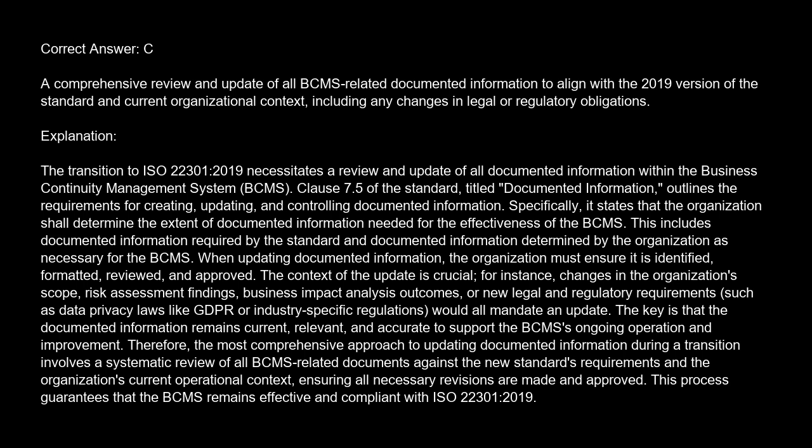Therefore, the most comprehensive approach to updating documented information during a transition involves a systematic review of all BCMS-related documents against the new standard's requirements and the organization's current operational context, ensuring all necessary revisions are made and approved. This process guarantees that the BCMS remains effective and compliant with ISO 22301-2019.